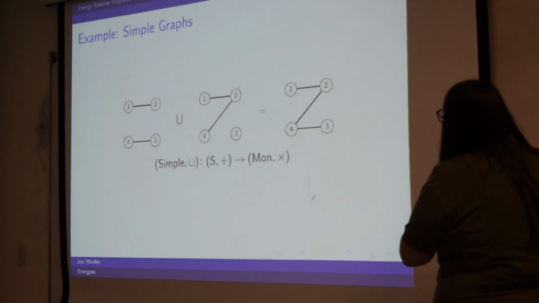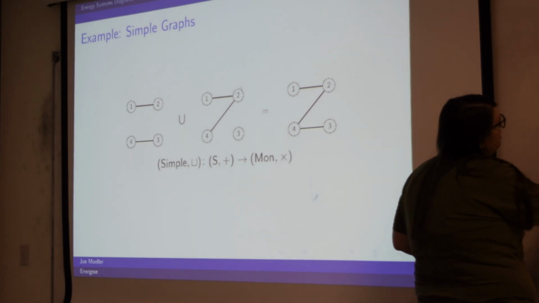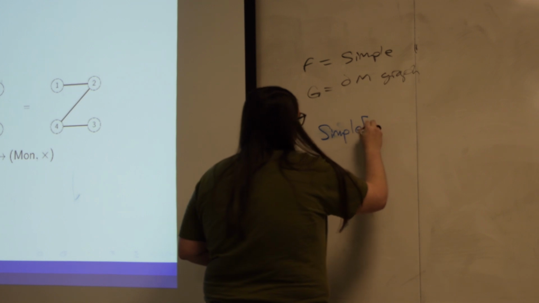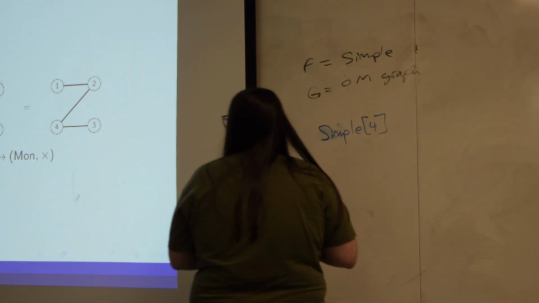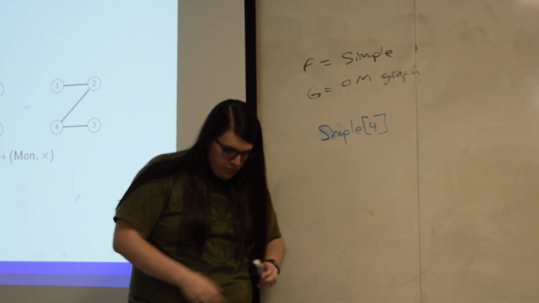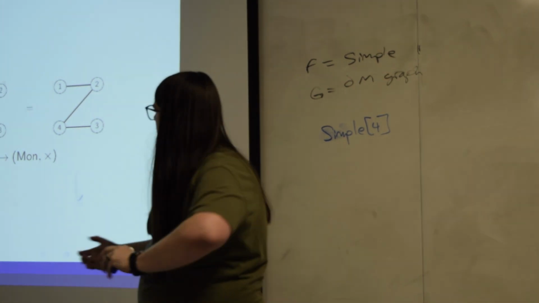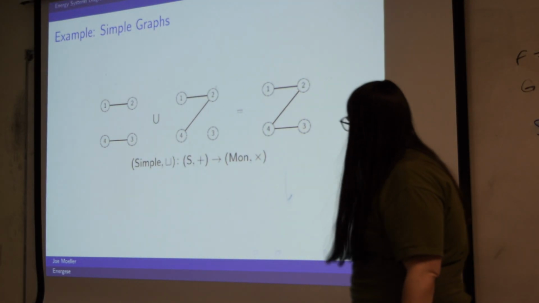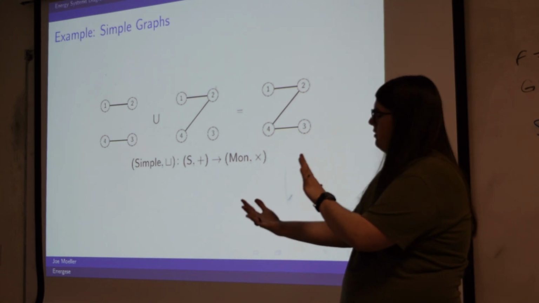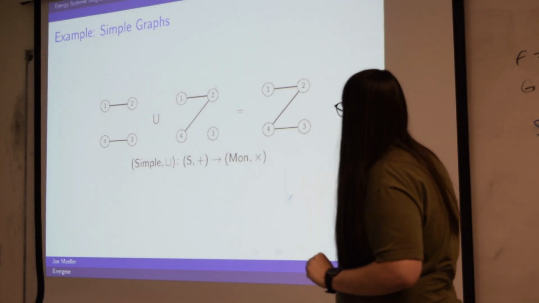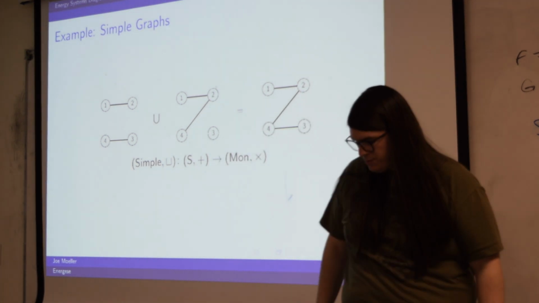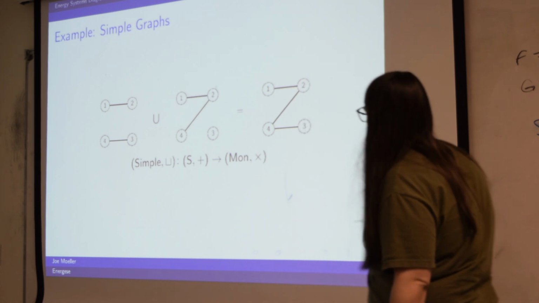what this picture is describing is the monoidal structure on simple of 4. Yeah, so this is the monoid structure on simple of 4. So graphs with 4 vertices, that gives you a monoid under this thing that I called union, and I think of it as overlay. It just says line them up, overlay them. There's only one edge here because that's a rule about simple graphs. So those are all monoids.